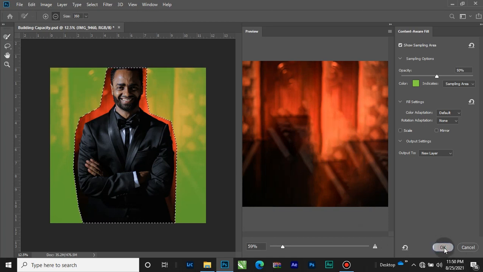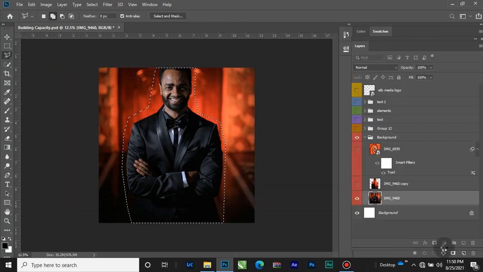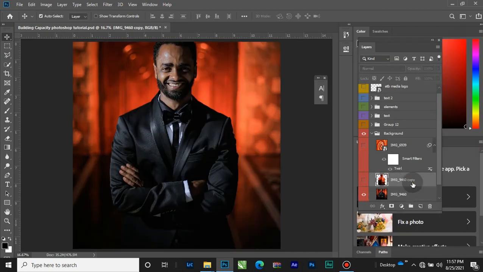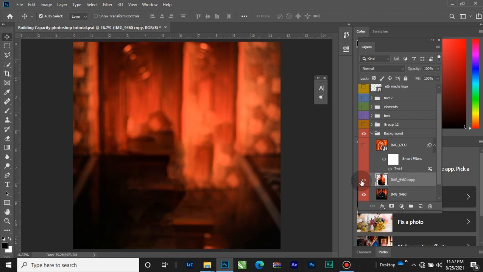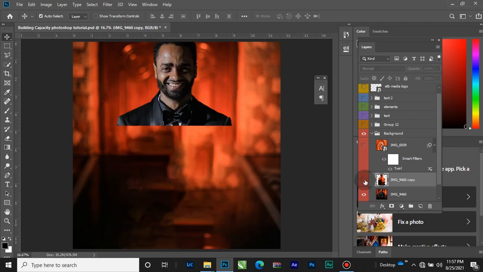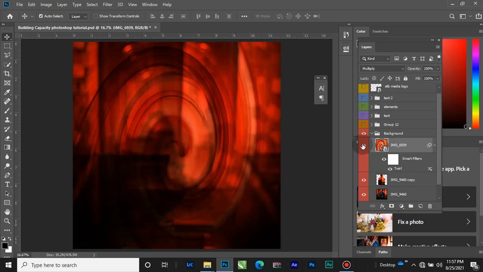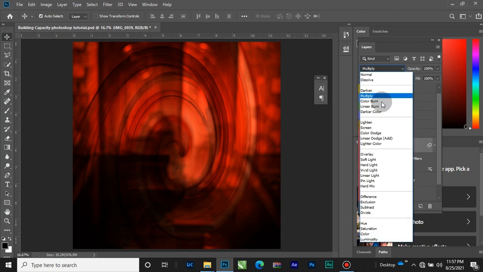So you click on OK. Okay, so this is how it should be. It will automatically create a layer on top of it. You can see that it fills it with this, my background here. So now I think I've gotten a part of my background. Then I added another background to it on top of this layer, and I had to set my mode to multiply.